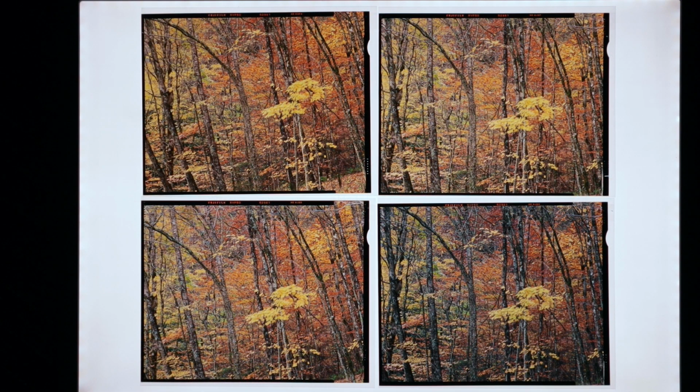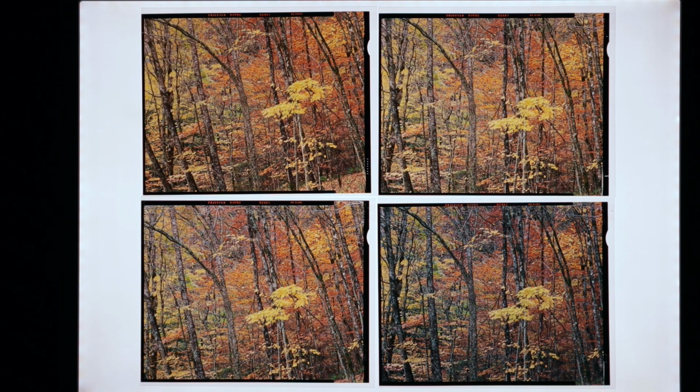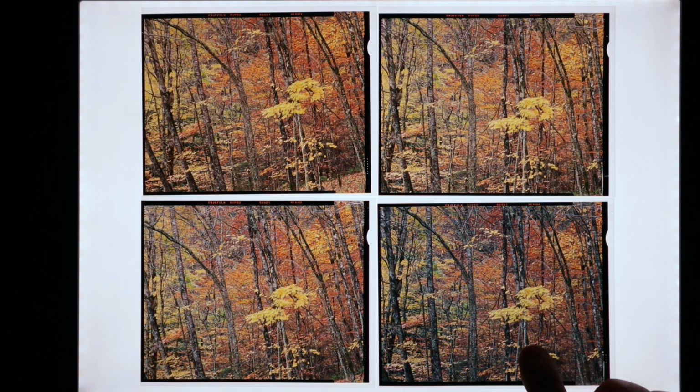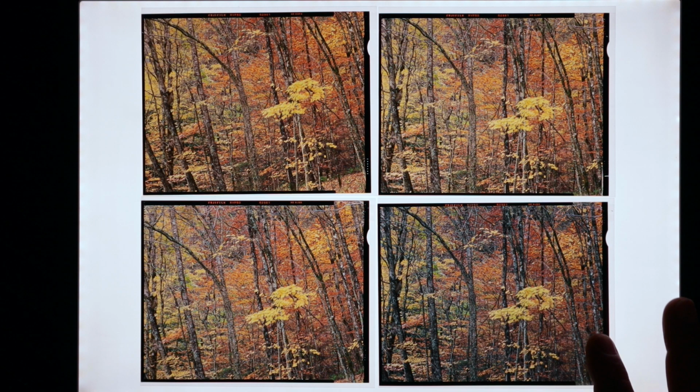Here's some of the film from this location. And I tried to give some choices here of both the straight and the angled. I wish I'd had a little more choices on the filtered versus non-filtered. But anyway, let's go through them. So they're all Velvia here. And I believe this one is the one without the filter, because you can see how blue the trunks go. And it turns out I really like that.